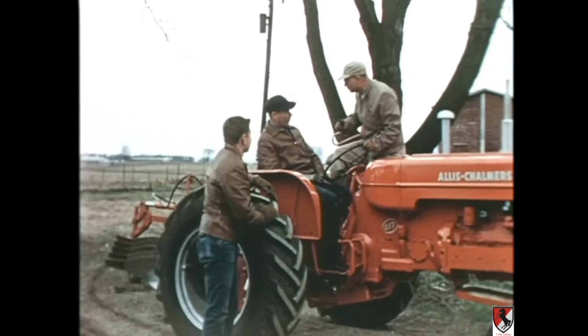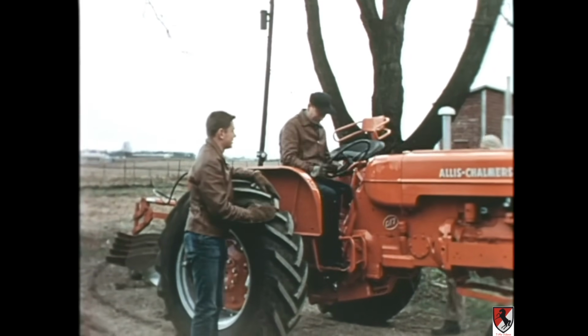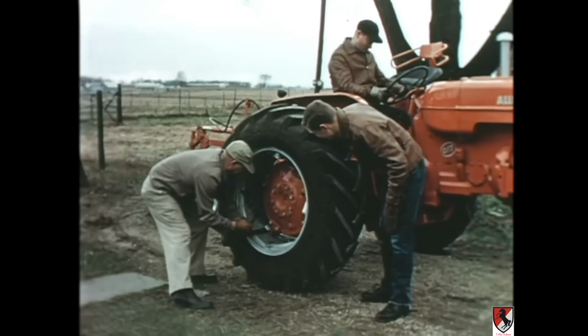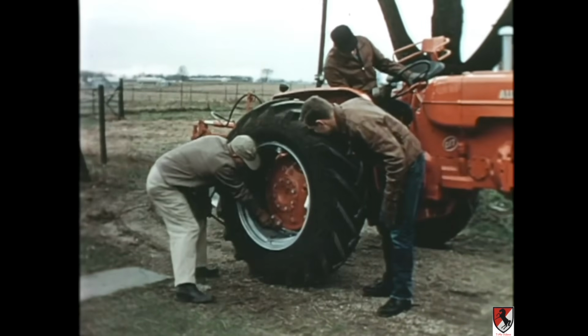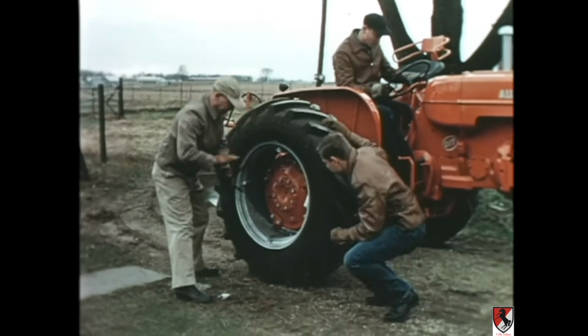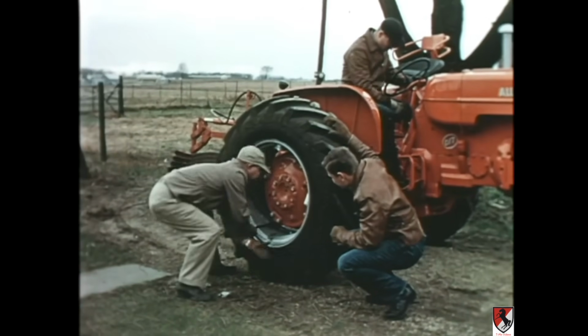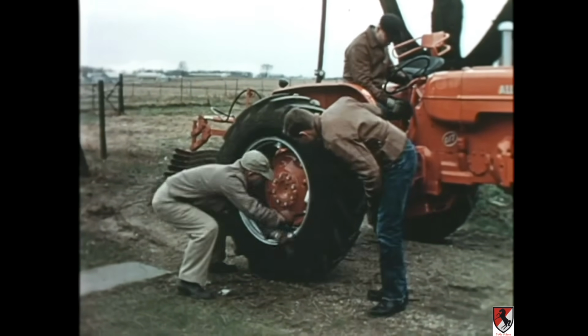Fred may think he's just given this basic training to the two Ralphs, but Martha isn't missing a thing. Oh, it may be a man's world, but as I always say, buying a new tractor is a family affair. Of course, young Ralph isn't missing much either. Just wait till he gets a turn at the wheel.